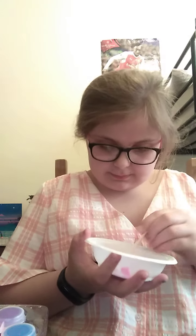This bag is full of rubbish, you know. Okay guys, I've just added the pink in. I wanna make it look like a really cool slime, and then I'm gonna mix in the pink. Okay, I'm mixing in the pink now, guys. Pinkity pink. I'll show you what it looks like, guys, when I've mixed in all of the pinky.